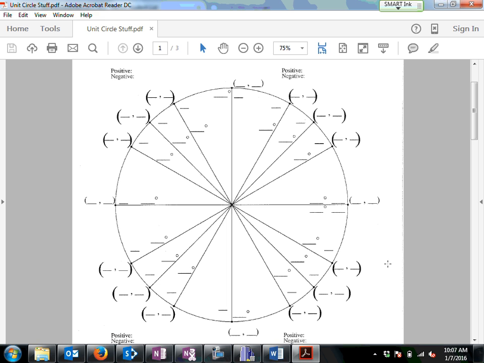If we have a special angle, 30, 45, 60, any multiples of those, even 90 degrees, we don't need to draw anything. What we're going to do is construct this unit circle, okay? This is something that you're going to remember. You're going to visualize this unit circle and be able to answer trig questions about these angles.